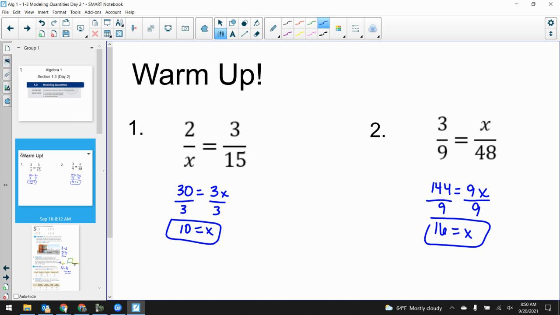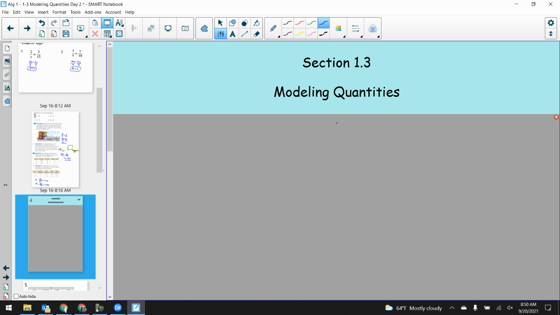All right. So let's take a look at the notes for today, shall we? Now, I'm telling you right now, today's a difficult day. We're going to do a kind of difficult topic today. Let me remind you, have we already taken our chapter 1 test? Yes. Will section 1.3 be included on any of our assessments in this class? No. Will we use some of it along the way? Sure. But am I going to test specifically on section 1.3? No. So that should ease your mind a little bit.